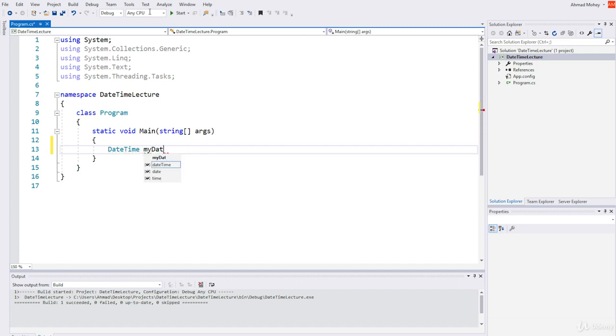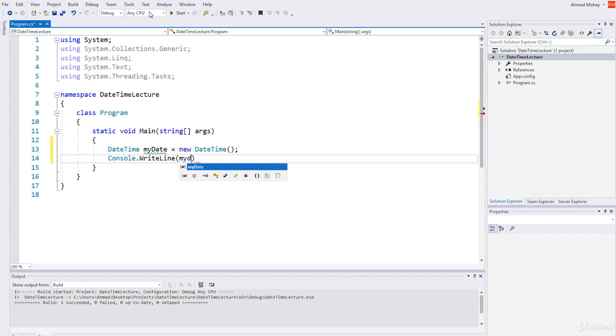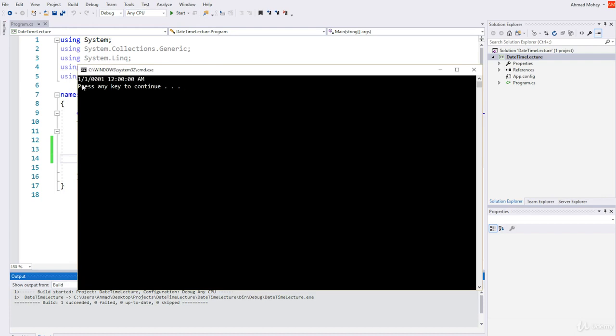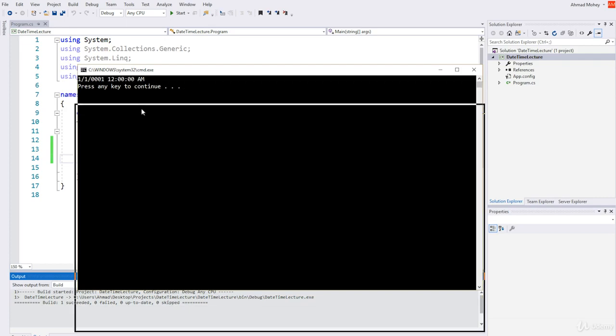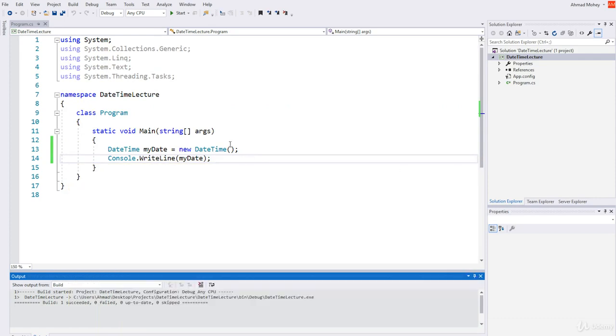I will create a DateTime. Here, as you can see, it turned this into a greenish color because it's a keyword, and I'll name it myDate and I'll tell it new DateTime and parentheses, and that's it. Now we have a variable of type DateTime called myDate. I'll go ahead and say Console.WriteLine, and display this on the screen to see what value it has. As you can see here, this is some kind of a date that's the beginning of time. This is the default value that the date has because I did not assign any value to this date. It has the default value from the compiler.